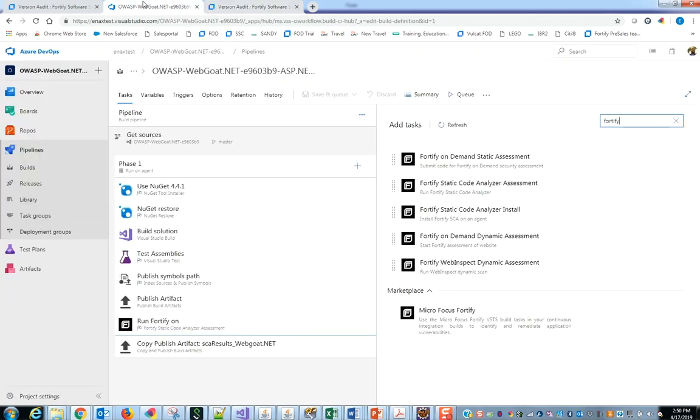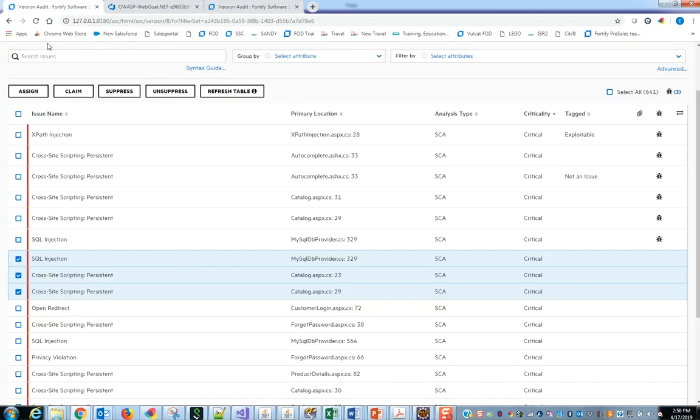Okay. So going back into Software Security Center, we have taken a look at the view that's available within the toolset. We have taken a look at how to assign issues to team members, or even the ability to suppress an issue within the toolset, either as a group or on an individual basis. And we've finally seen the ability of pushing issues as bugs into a defect tracking system, and I showed that for JIRA.